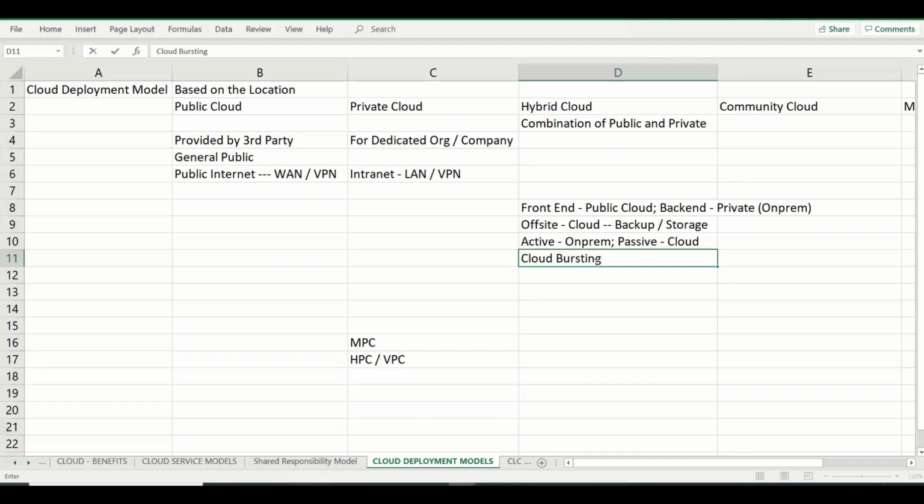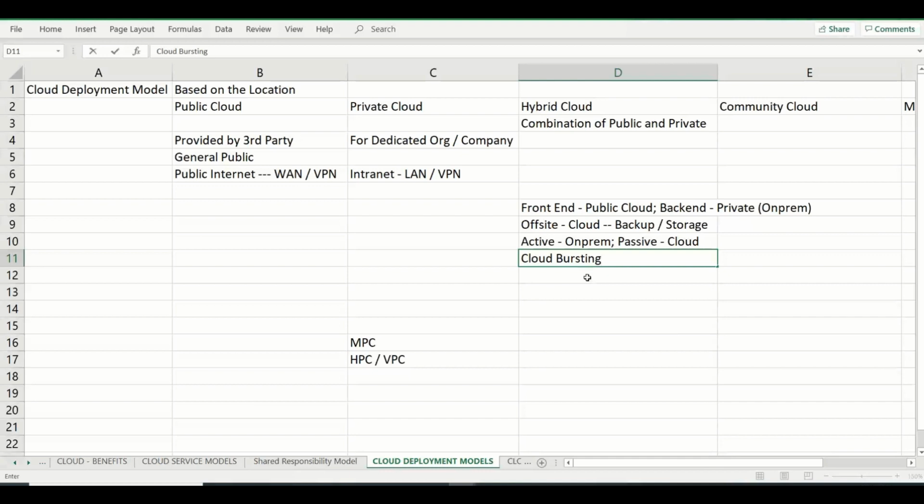So cloud bursting is only for the high peak load need. You will add more servers on the cloud, and when the demand comes down, you can reduce the servers on the cloud side. On premises will always have a stable amount of resources provisioned. Only during the high peak usage or requirement, you will add more servers on the cloud side. That is what we call cloud bursting.